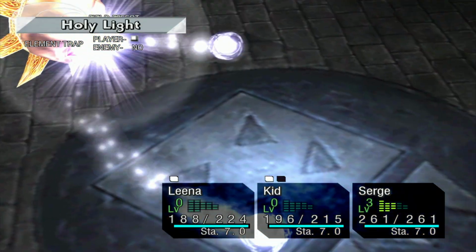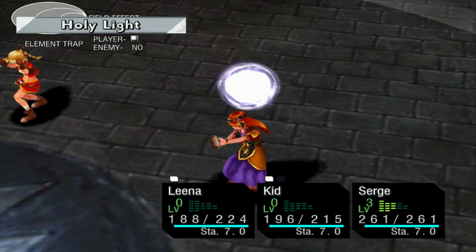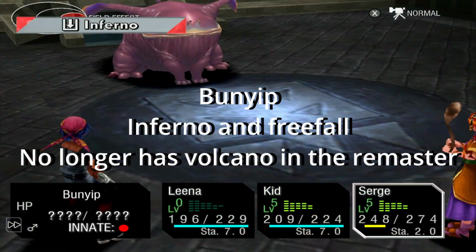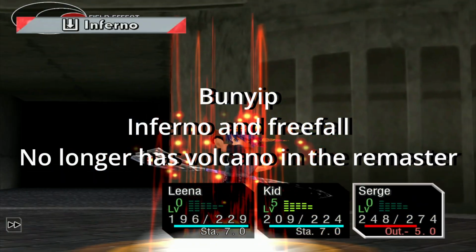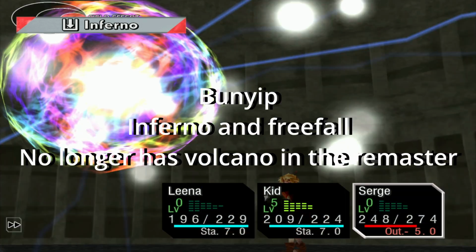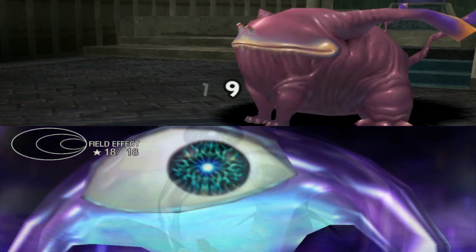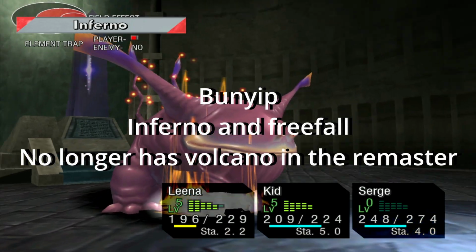I would definitely recommend getting as many Holy Light elements as you can, as they're extremely valuable and can kill undead monsters in one hit. Bunyip in Fort Dragonia also has a couple of trappable elements. He has two phases, one in which he is red and one in which he is black. From the red version you can capture Inferno, and from the black version you can capture Freefall.